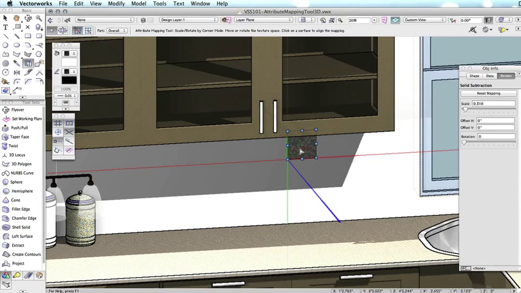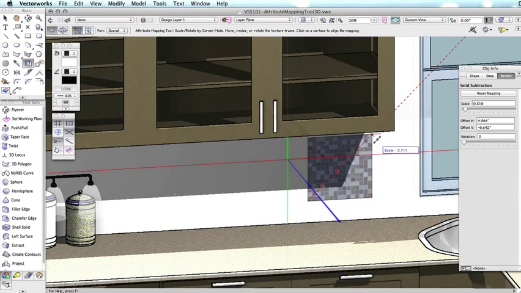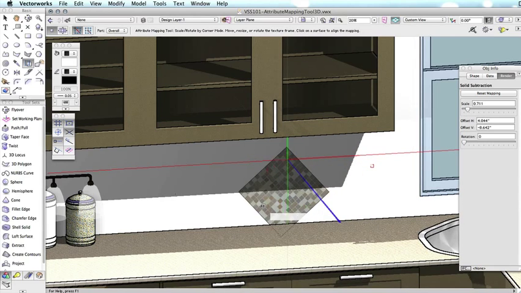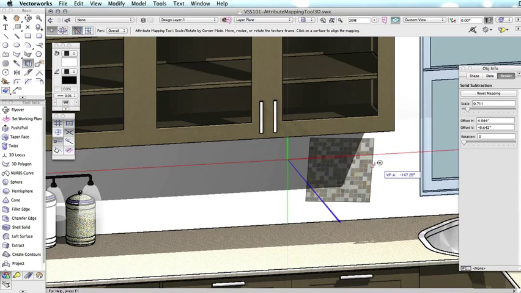The Object Info palette will display the parameters that can be edited while the attribute mapping tool is active. To move the texture in 2D mode, click inside of the editing object and drag the texture to the desired location. If you need to resize the texture, you can click on a corner handle of the editing object and drag to set the new scale. Click again to set the scale. Rotating the texture in this mode can be done by clicking on a side handle of the editing object and dragging to the new rotation. Again, click to set the new rotation.